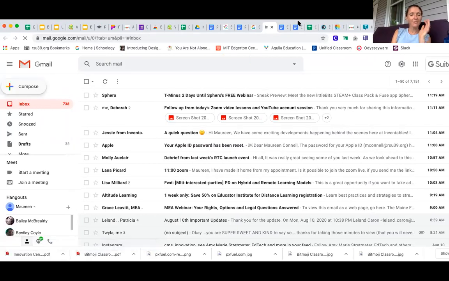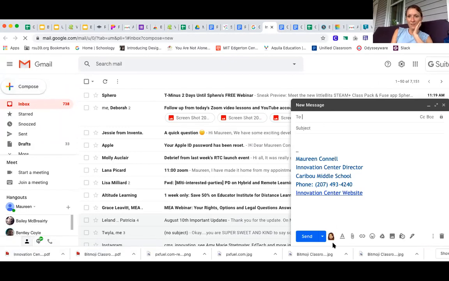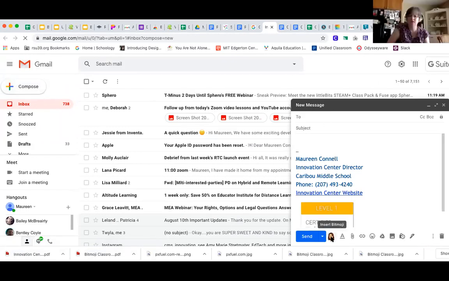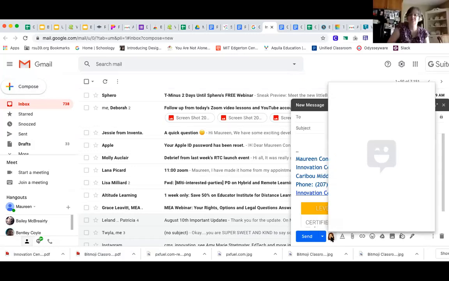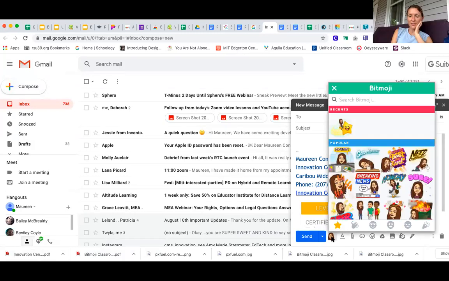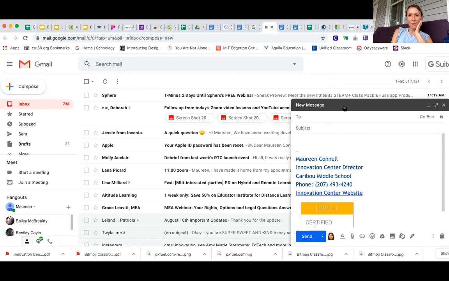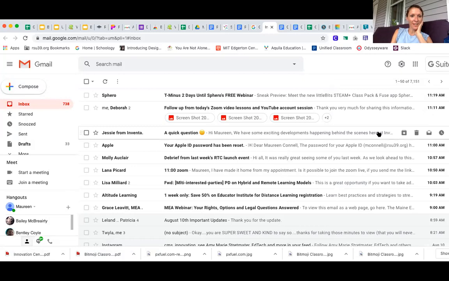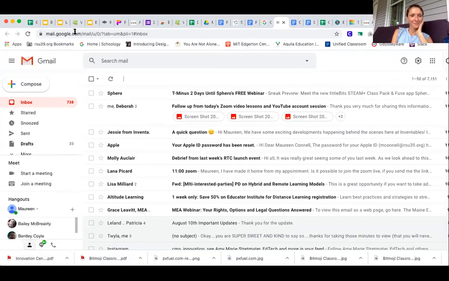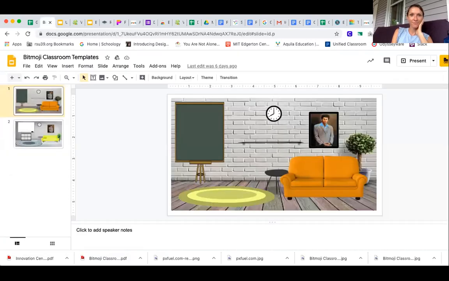It's taking a minute. But you see down here, since I have it as an extension, it will show. So I can just insert whatever I want in my email, which is kind of fun, especially working from home when we are remote, if you're emailing with students, to have a way to interact a little more personally or in a fun way.